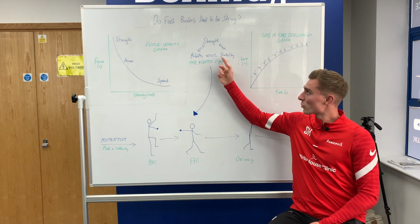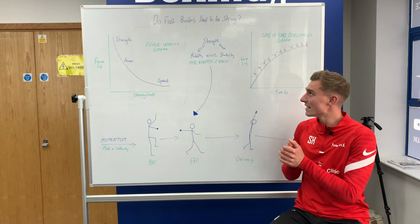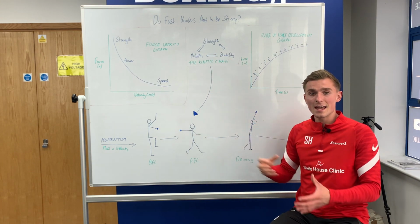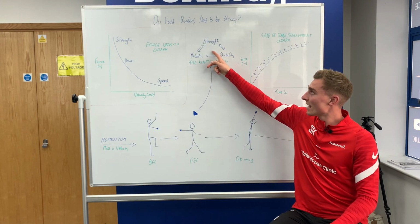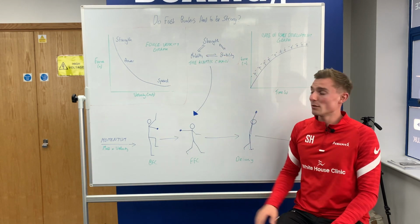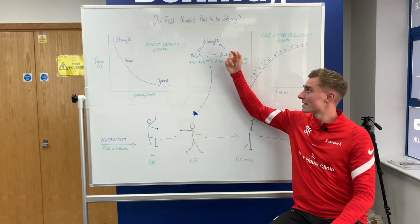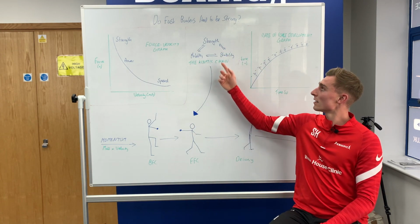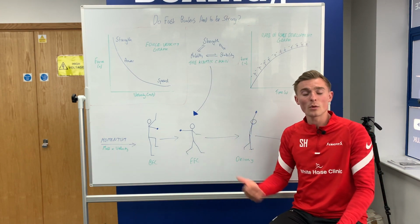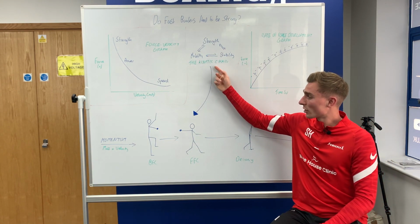So it doesn't matter which one of these is missing, all that matters is it's missing, okay? You need to work on it and work on all three so that it works. If you put any area of your body in the middle, you need to have all three of these around it, whether that's your shoulders, your ankles, your hips, your knees, okay? You need mobility, stability, and strength. Otherwise, one of these is going to have to give up some of its mobility, stability, or strength to help the one that's lacking. So if we've got all three of those, then we're going to have a good, efficient kinetic chain.